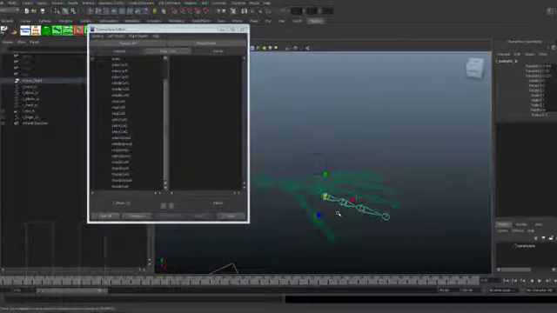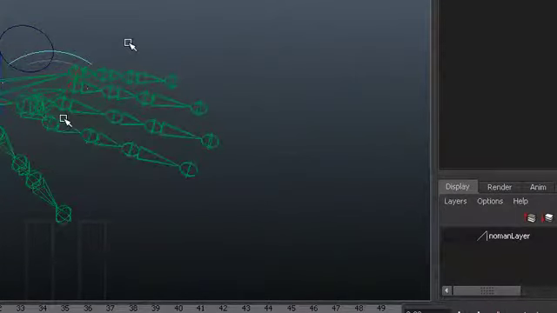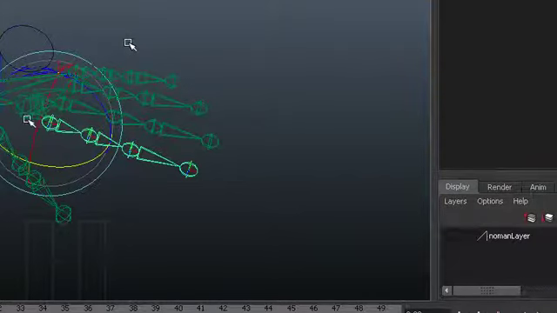So real quick, if I jump to my rotate, I know that my curl is going to be on the rotate Z, and then the spread attribute is going to be the Y, and then the twist is going to be on the X. All right, so the curl, one more time, curl is on Z, spread is on Y, and rotate X is the twist.